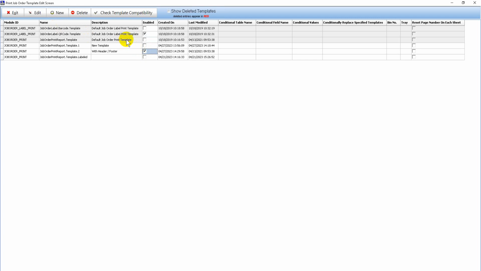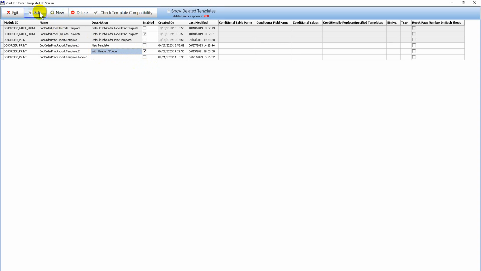The first step is to make a new version and leave the original as a backup in case we have to go back. In other words, if we make any mistakes with the new template, at least we can go back to the other one and continue on. By selecting the new template number 2, from now on it's going to be printing using this new version.